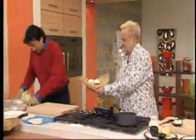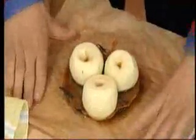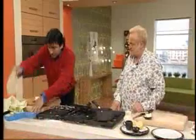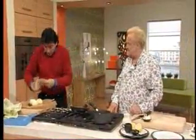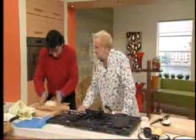Therefore, let me move everything about. Perfect. Now, the most important thing when you make an apple tatin is to make sure that you surround the puff pastry very tight into your fruit. So now we're using apples. You can use banana, pear, prunes, strawberries, pineapple, anything. Onions as well, actually. Onions, yeah.